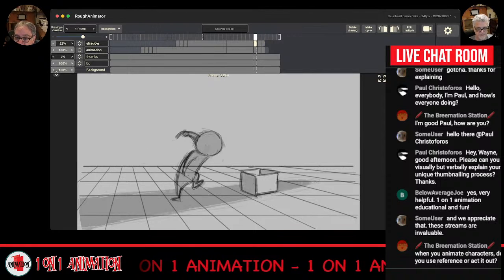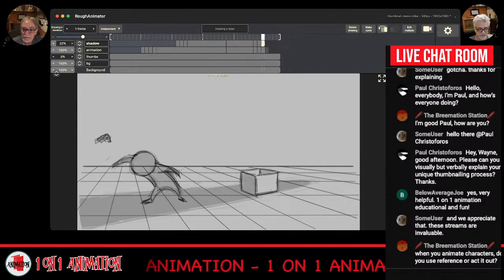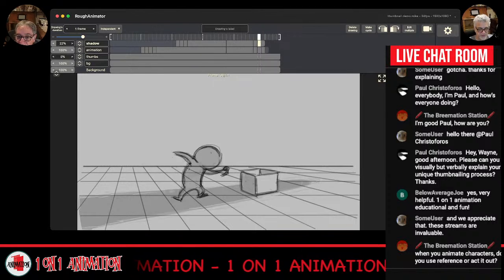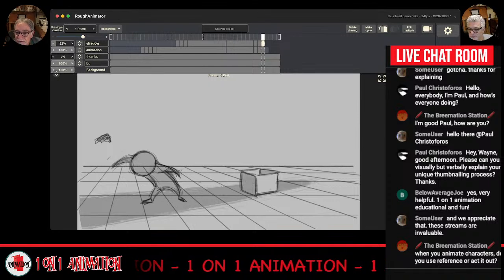Let's see how it looks. He's in awe, anticipates, boom, throws. Now, this is all one big move. He's going to throw this thing and run right off screen.